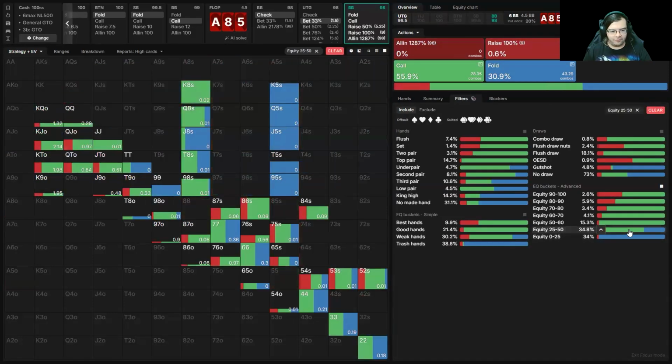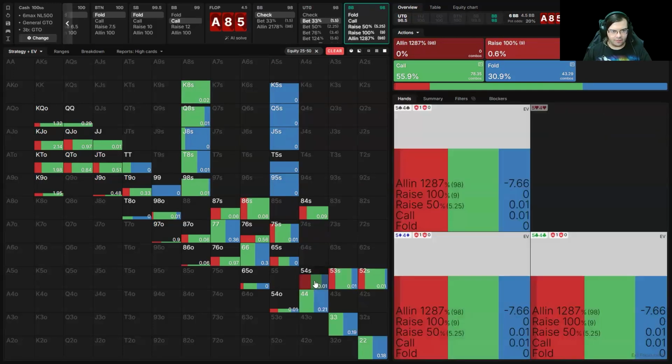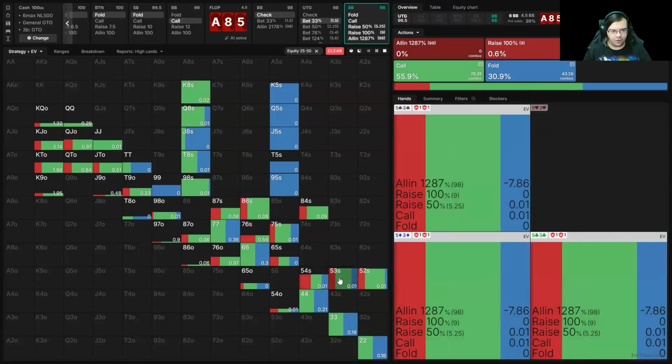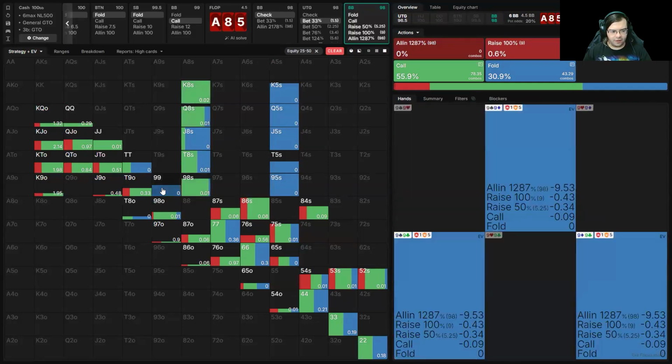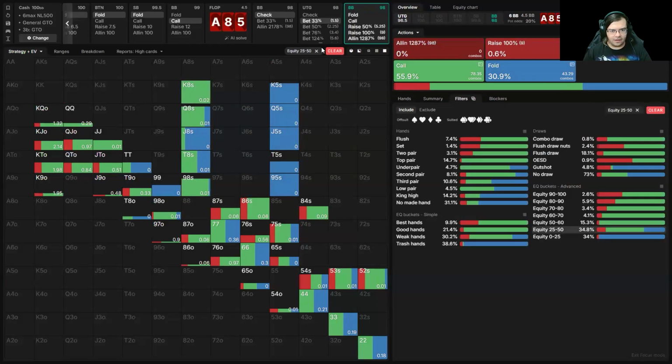Next, 25 to 50. What are we affecting with our B33 or B25? Depends on preference. It's not going to change the situation a lot. Bottom pair is getting used as a set blocker, plus backdoor straight draw, right? So 5-4, 5-3, 5-deuce, some of these, and then all the other bottom pairs are just outright folding. Middle pair is frequency defending, right? Pocket tens. And that's why we keep the size small here.